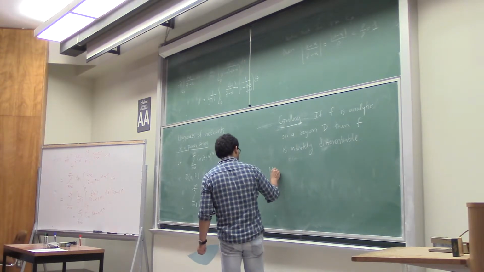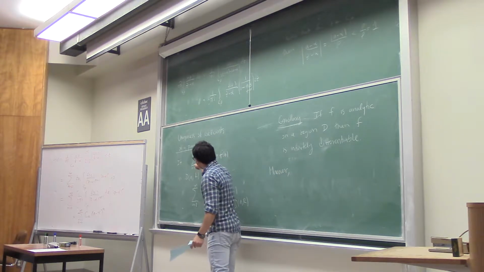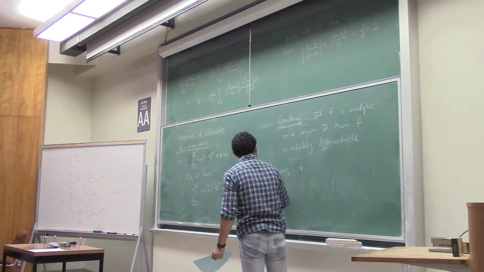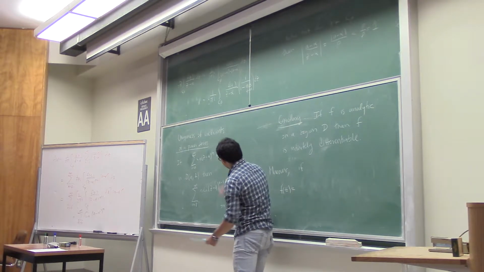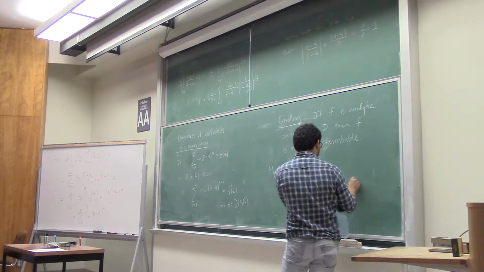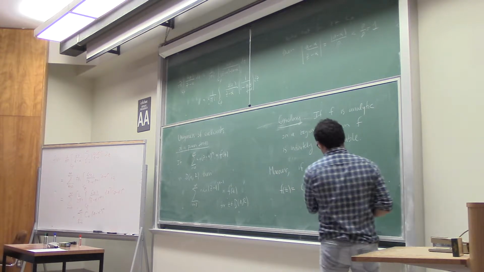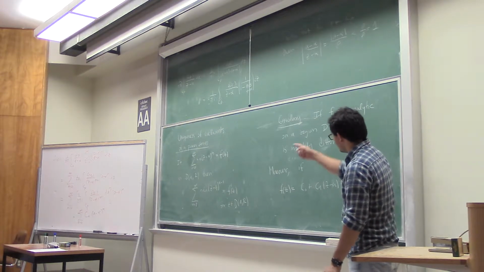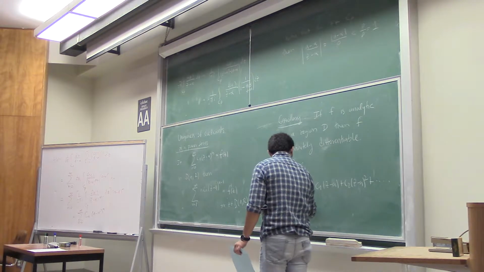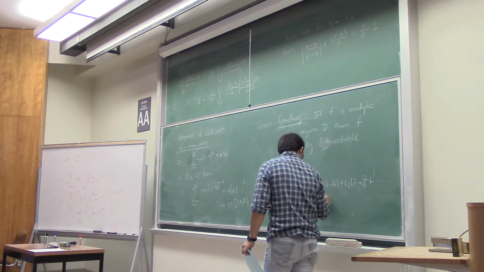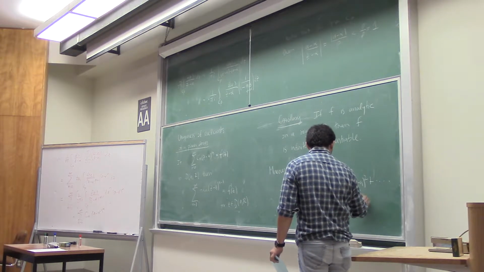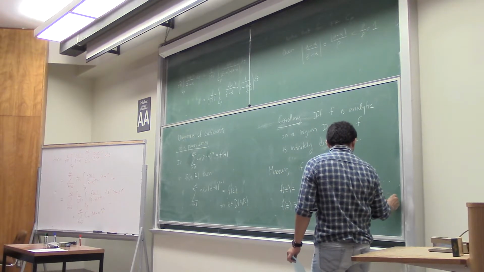Moreover, that also tells you what the coefficients Cn have to be. If f of z, and let me write this in a long way, is C0 plus C1 (z minus a) plus C2 (z minus a) squared, plus and so on. So I'm just writing the series the long way. Then the derivative is what? Well, it's C1 plus 2 C2 (z minus a) plus 3 C3 (z minus a) squared, and so on.